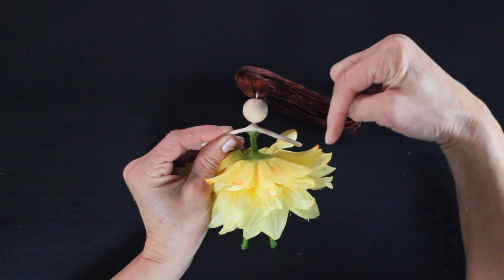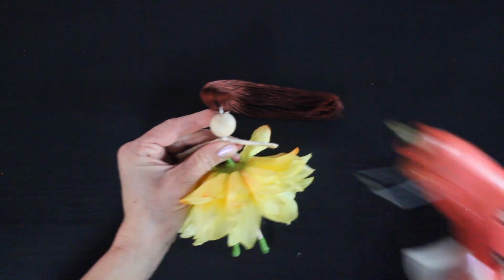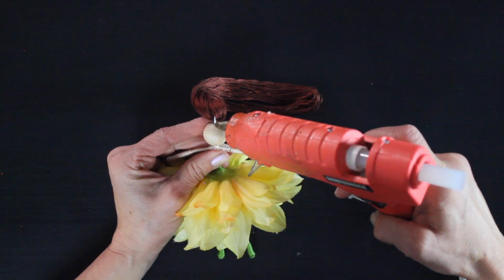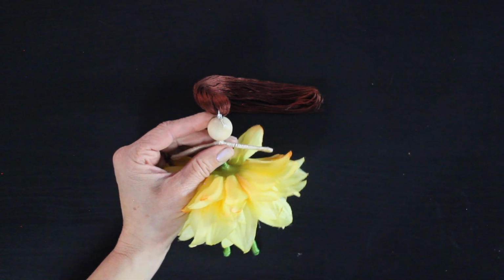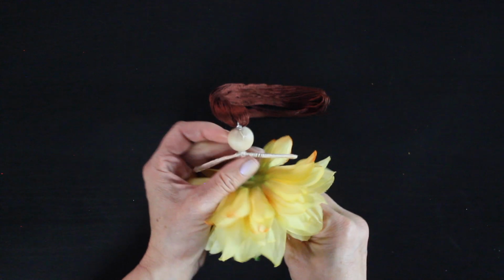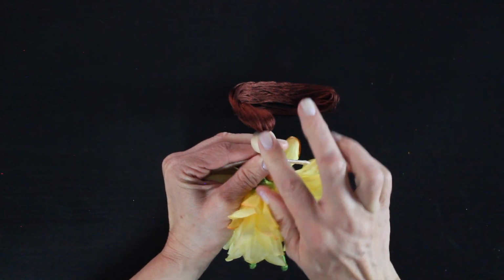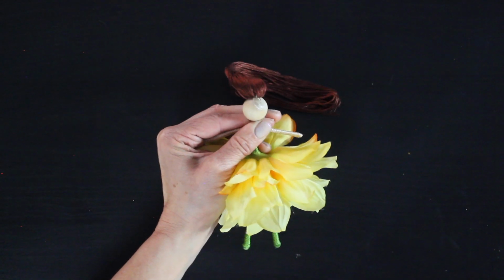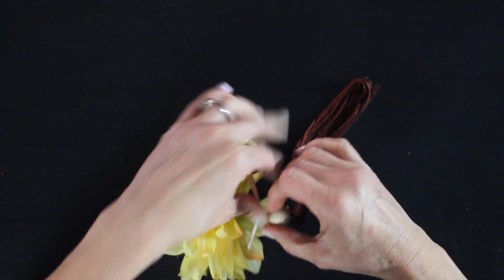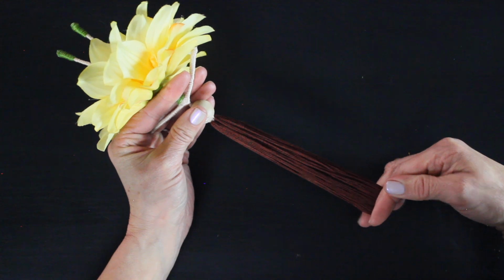Then you're going to take the bead and you're going to push it down. We are going to add a small dab of glue right at the top of her head where the floss meets the wire. And then you're going to push that bead up as tight as you possibly can and hold it in place until that glue sets. And once it's kind of dried, I'll wipe off the excess on the back so I don't have a bump of glue, and just hold it in place until it dries. And then you guessed it, we're smoothing the floss again.